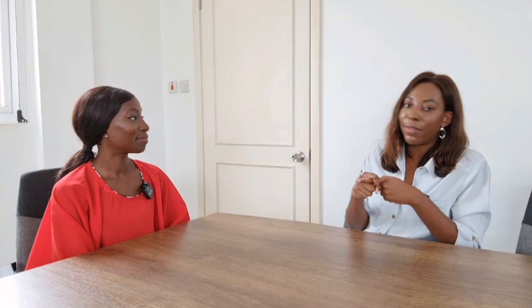One of the beauties of buying off-plan is that you are getting it at a lower price. If you look at any type of housing in that area, it's going to be at a higher price than what we're quoting you. So when you buy off-plan, you get it at a lower price. And if you're thinking of selling in about five years' time, you can sell it for more than you bought it for. If you're going to rent it out, it means you're getting a higher return on your investment.